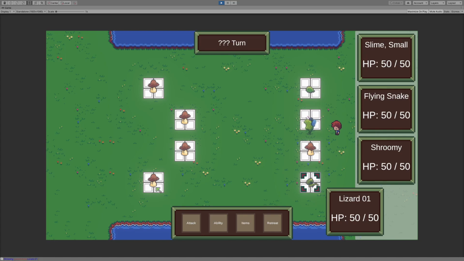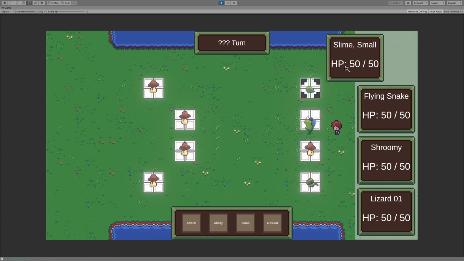And right now you can't really see anything happening because it's all kind of going through the console. In the future you could imagine there would be animations and numbers flying around and things like that. But right now I just wanted to implement the functionality so that I can see it all working sequentially as it should. So now the enemy phase has ended and a new combat round has begun.